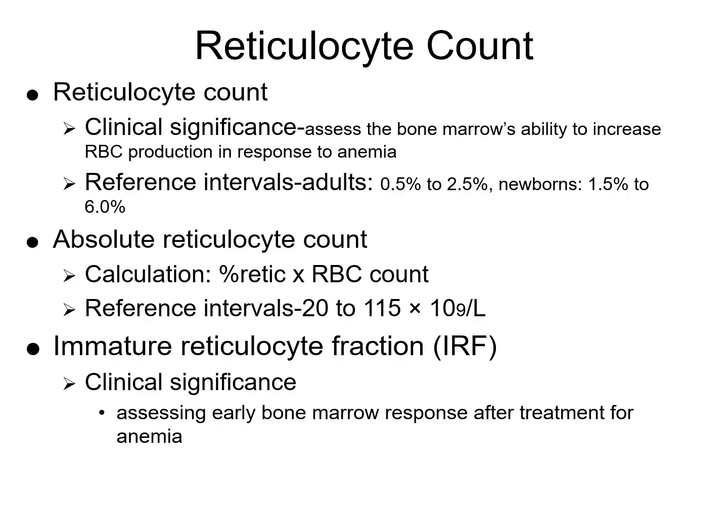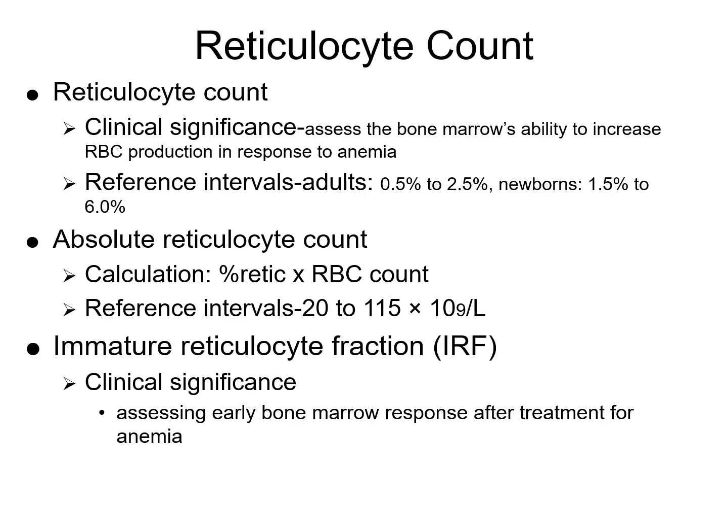The absolute reticulocyte count provides a more accurate measure than the percentage alone because it can account for the total red blood cell count. So there is a calculation that can be performed for the absolute retic count. You'll take the reticulocyte count, which is the percentage, and you'll just multiply that by the red blood cell count. That gives you a better overview of how many are actually available, because some people could have a really low red blood cell count, and it wouldn't truly reflect the true reticulocyte count. If it's too low or even too high, it could throw it off. So that's where the absolute reticulocyte count comes into play.